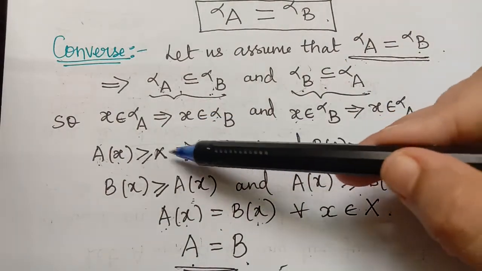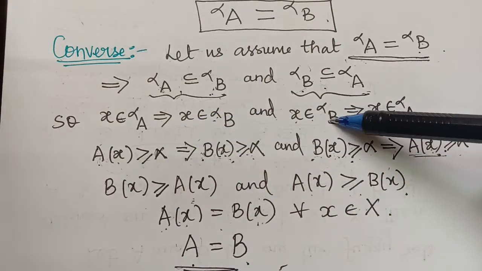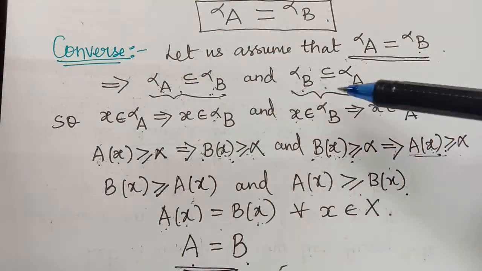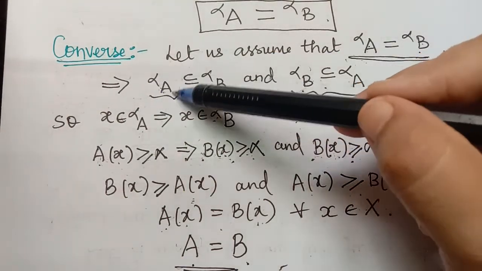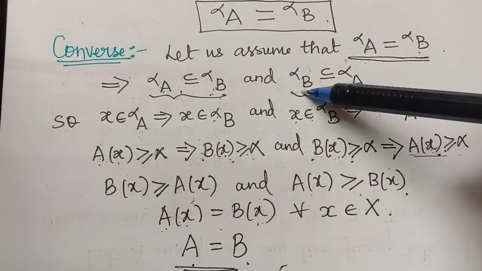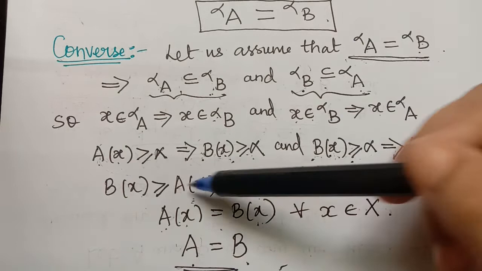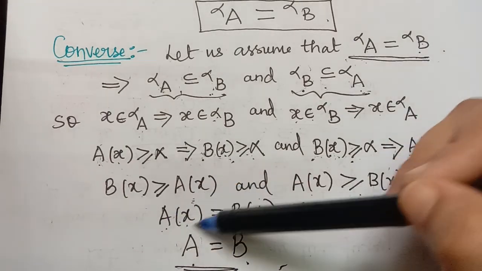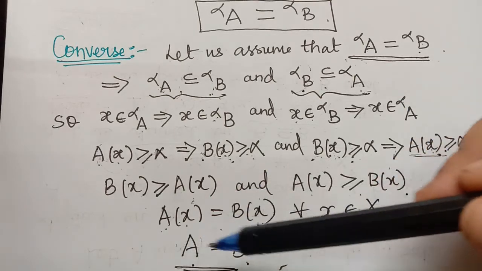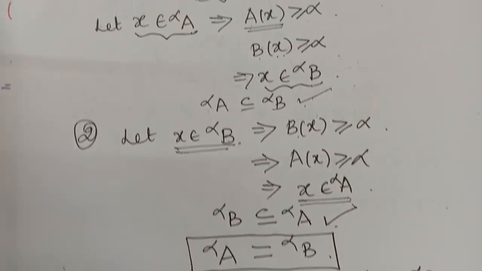So carefully you have to understand these two steps, because it is happening simultaneously. The reason is because they are two equal crisp sets. One will be the subset of another. So when this is a subset of this, these concepts hold, and when the other set is a subset of the other, that is alpha cut of B is a subset of alpha cut of A, these concepts hold. So when we have both the concepts together, then the membership grades become equal, and the membership grades can be equal only if the fuzzy sets are equal. So by assuming this, we have proved this. Hope you have understood the proof of this part also.